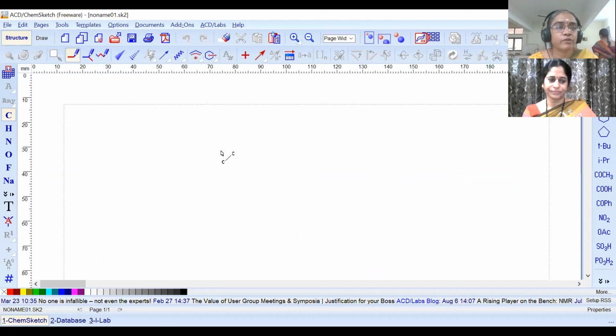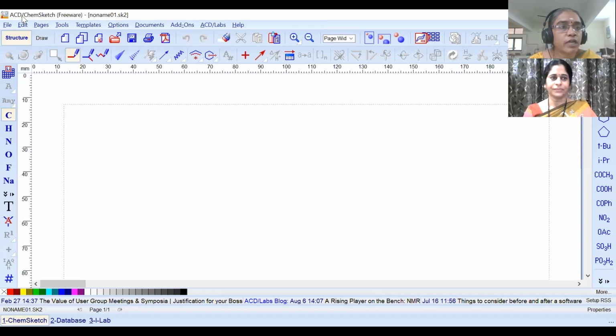Okay ma'am. Okay, so this is the first one. What you are able to see is called the title bar. Below that you'll be having the menu bar, and below that you'll have so many other features present over here, which is going to be called general toolbars. Each one has got some important functions over here. Then you'll be having the structure toolbar, with which you can draw certain structures also.